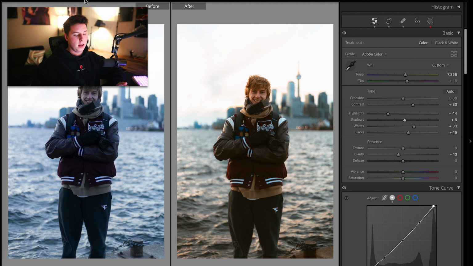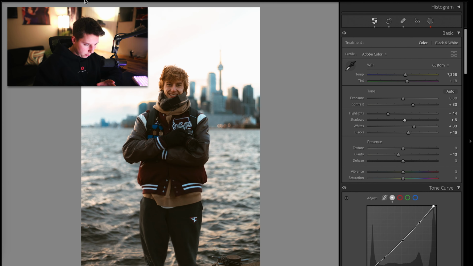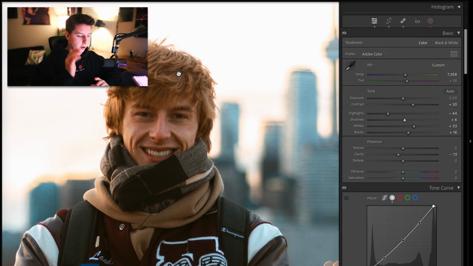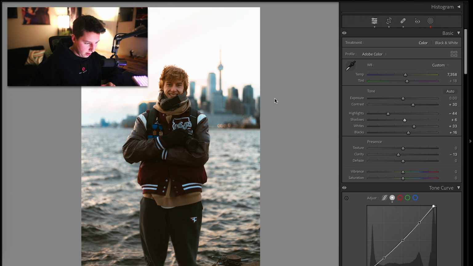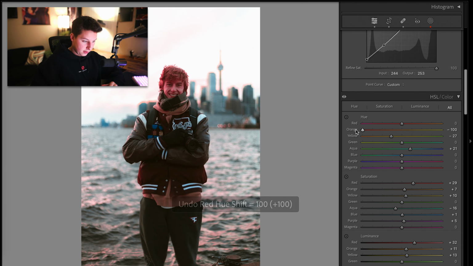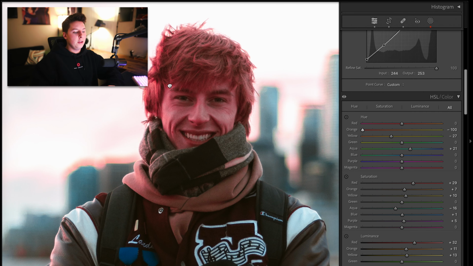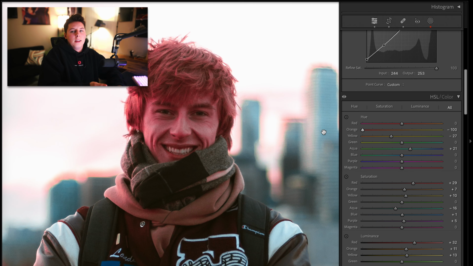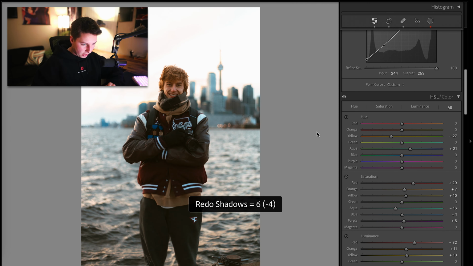Not too shabby. Again, I'm not saying I'm the best at doing this, but if I had to give any advice, it's when you're editing portraits, try and do it stylistically to where it's your kind of picture and your edit and you like it. But keep the skin tones. You know what I'm saying? Skin tones are the biggest thing people look at, and at the end of the day, you don't want your boy in this picture looking like that. Because if you give this picture to someone, they're gonna be like, you're terrible. So don't do that. I like how this looks.